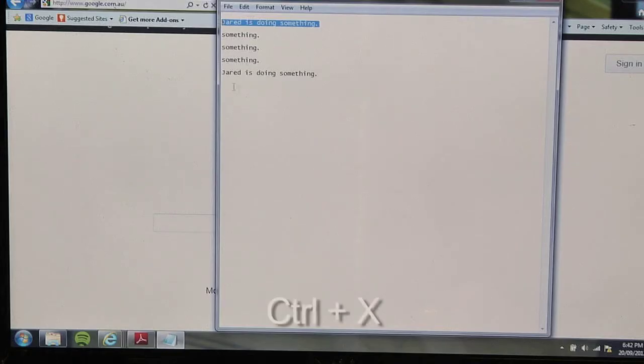And of course, if you don't want to copy it, Control X is the same thing. Highlight it, Control X will cut it, and then you can paste it. Paste it again. Perfect. Really handy when you're trying to compile documents. Definitely. Setting up any kind of documentation, and you know how boring and tedious it gets to rewrite stuff that you have to rewrite 5 or 6 times. Certainly indispensable. Very, very useful.